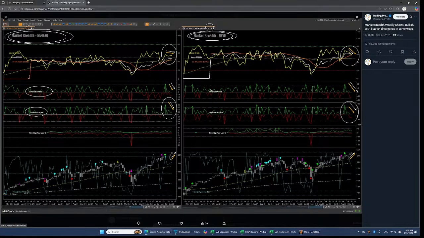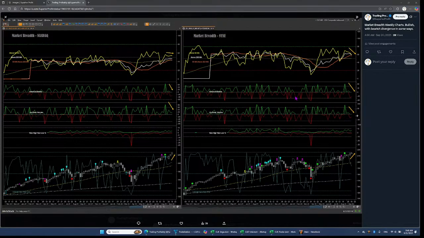So though both NASDAQ and NYSE are showing bearish divergences, NASDAQ is doing slightly better, and that is no surprise. NASDAQ is probably getting more influenced by the mega caps. Mega caps are influencing QQQ, that is influencing NASDAQ slightly more than NYSE.